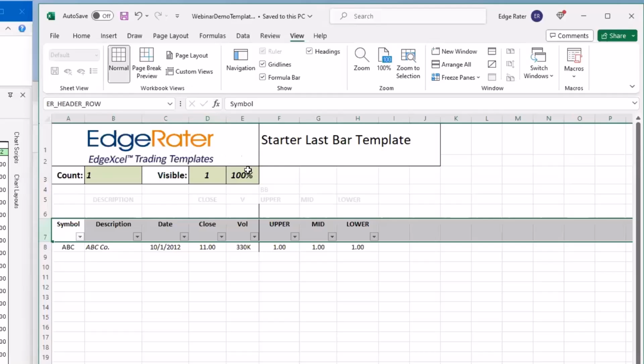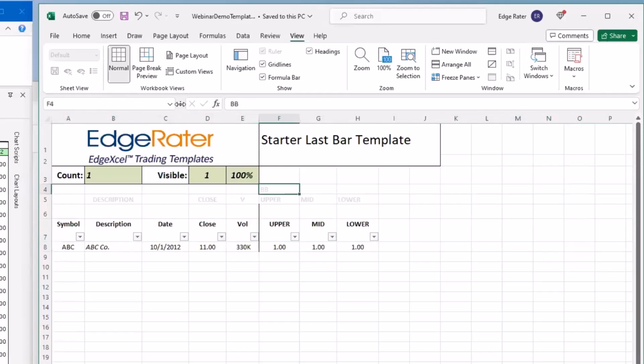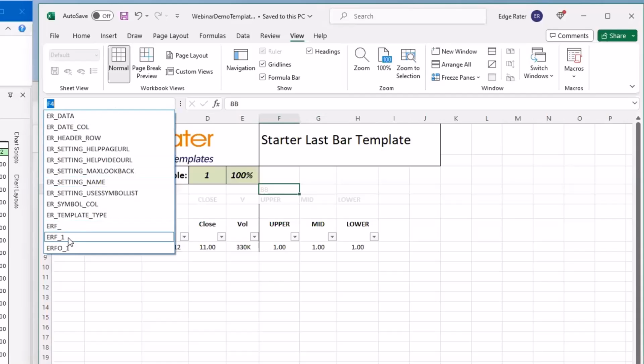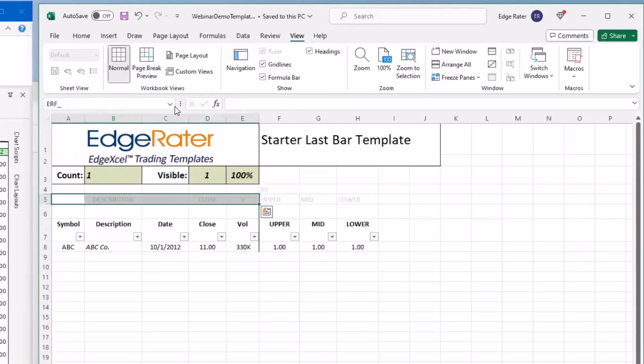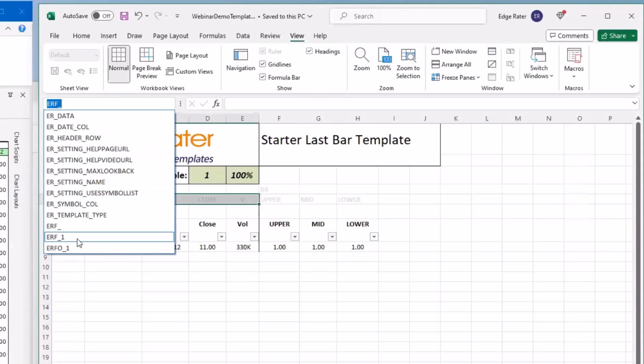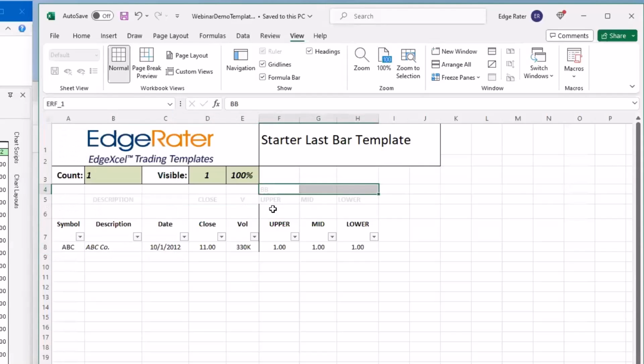Now the scripts are defined in anything with ERF. F is for formula, and ERF underscore gives you the formula ranges. So ERF underscore 1 is the one we're going to be focusing on most, because I'm assuming that columns A through E are going to remain the same. You can change them, of course, but let's just assume we're only changing anything from column F onwards.